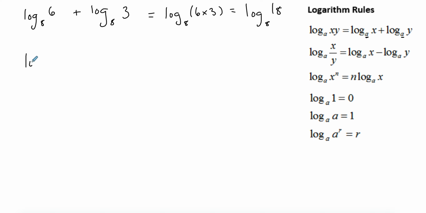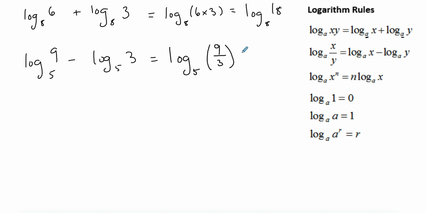And then something similar, but with a negative. So if I have log base 5 of 9 minus log base 5 of 3, similarly I have the same base. It's a subtraction, which means I can divide the arguments. So base 5, and then I'll go 9 divided by 3, and you can simplify it, and that will just be 3. So this is log with the base 5 and then 3. So we've used the second rule here.